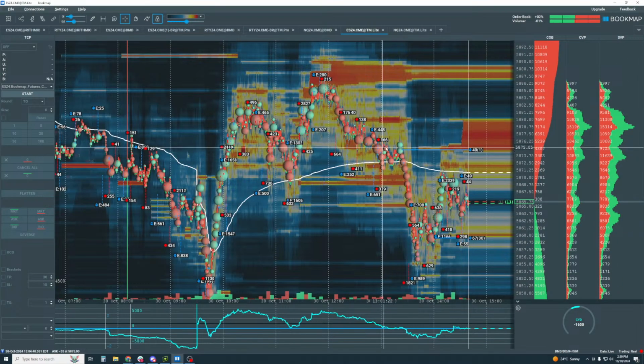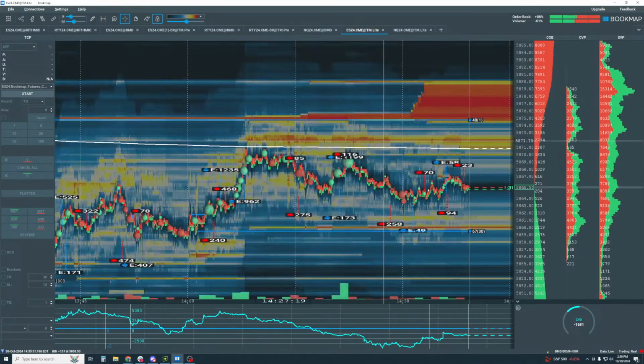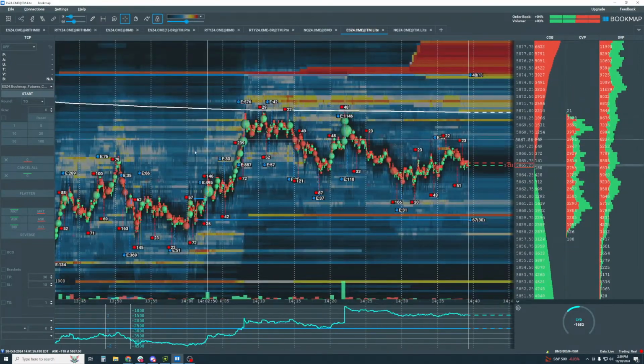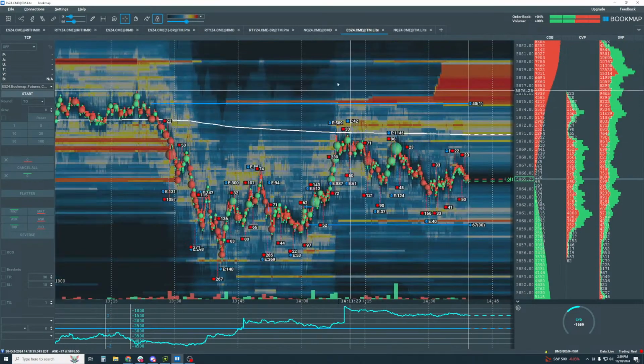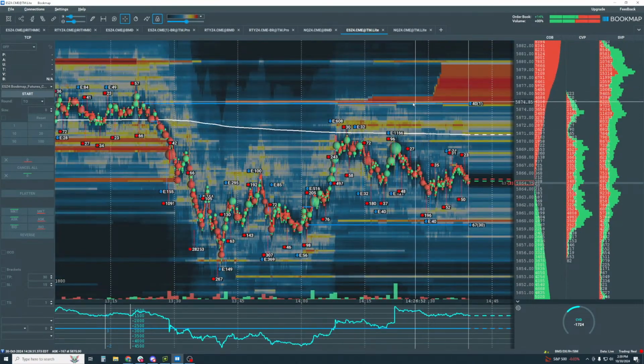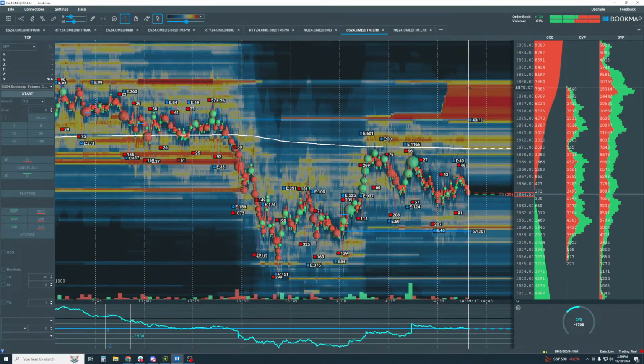All right, so I hope you're using that. You can trade off of it as well. Here it is, and you can see you don't see that bot now, right? It's been taken out of the equation in here. We found a way to filter it out, so we can give you really good insight. Look at the offer up here. Pretty amazing. That's a pretty stacked book here on the offer.